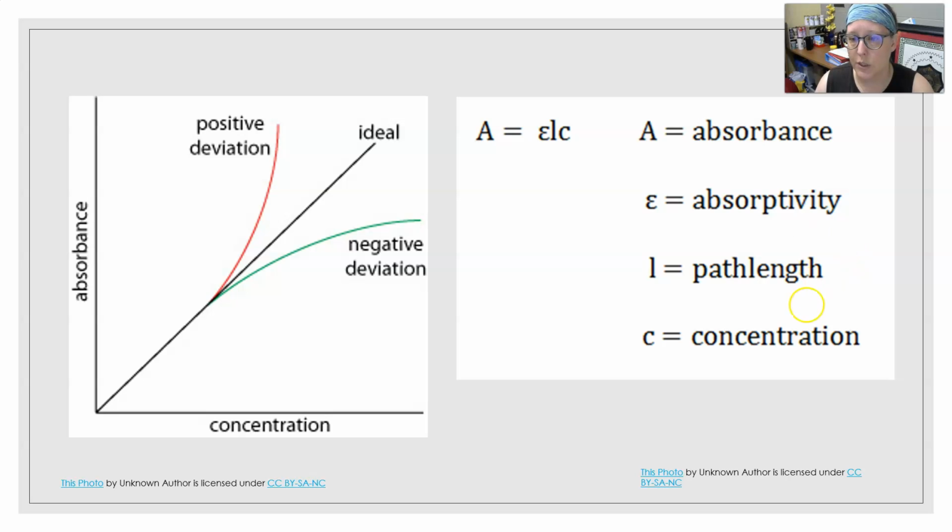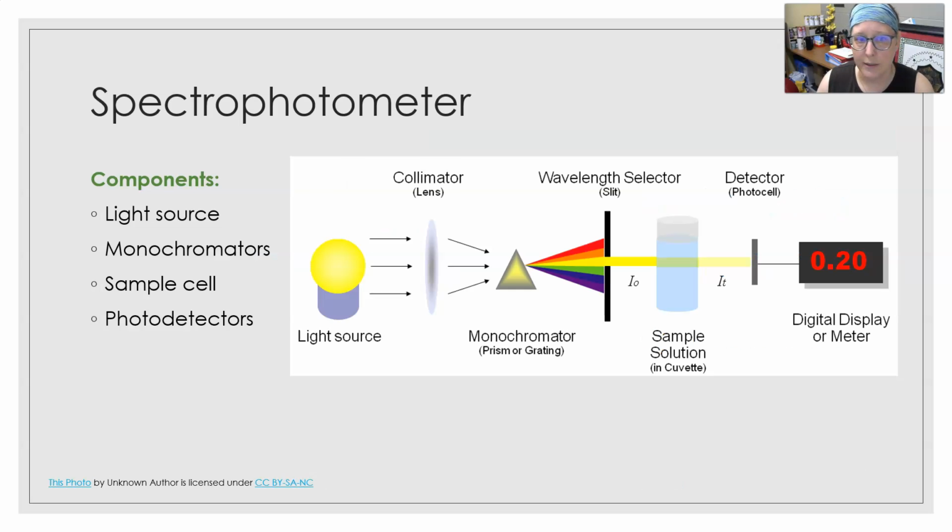And so in here, C is going to be your unknown, and then the computer is going to get the absorbance reading with the absorptivity and the path length, which are going to be set for that specific analyzer and that specific test or analyte. And then the concentration can be determined from that, calculated solving for X, or here solving for C. And then it does the calculations using the y equals mx plus b slope line, and gives you then the concentration at the end, which is what we're interested in.